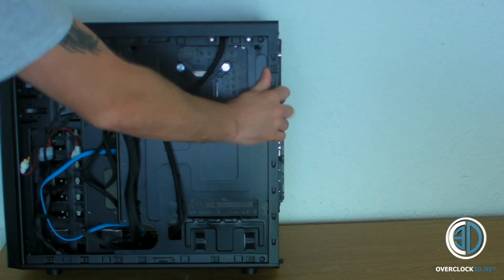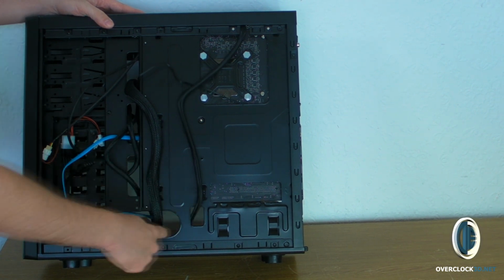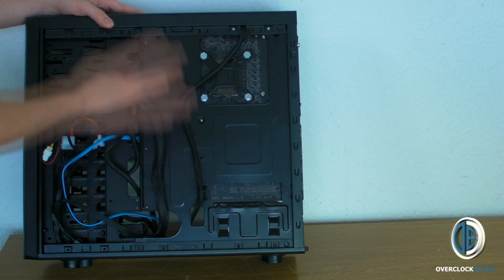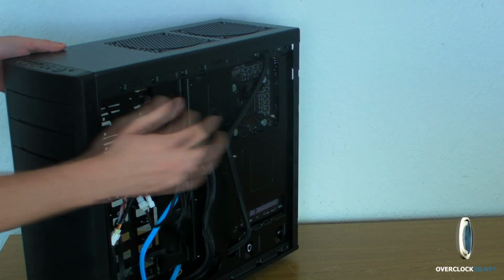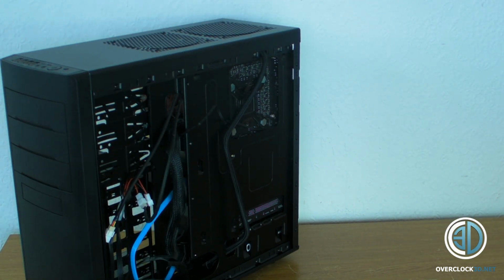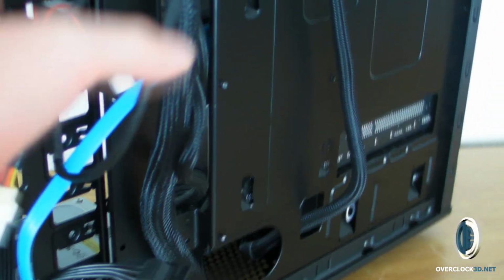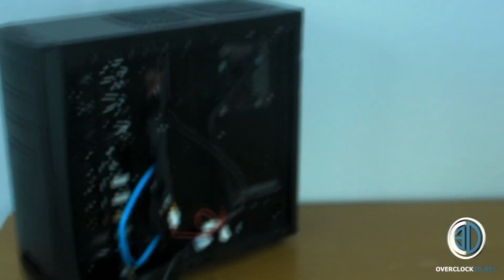Now, you can see I've got my rig in here. You've got one power supply cable hole here, and you've got a large one cut out here. None of them have got grommets. You've got the motherboard tray, and then I'm going to show you by hand because it'll be much easier. You can see that there's a step there, so it gives you more room for your cable routing. Also, if I move this all out of the way, you've also got cable routing holes down the side of the hard drives. Now let me stick you back on the tripod.